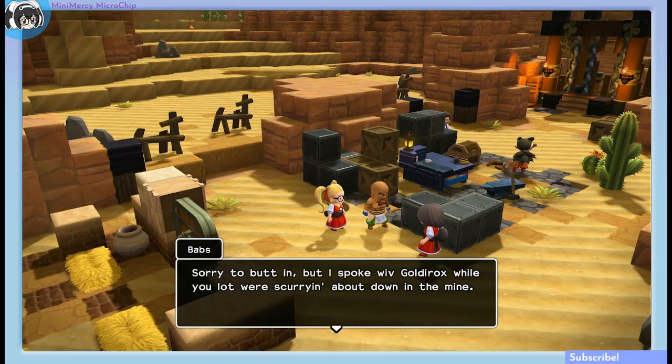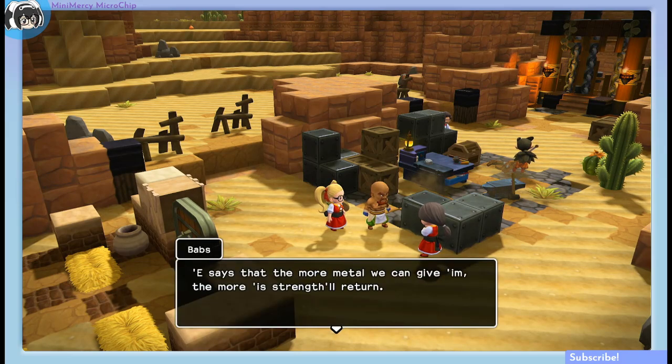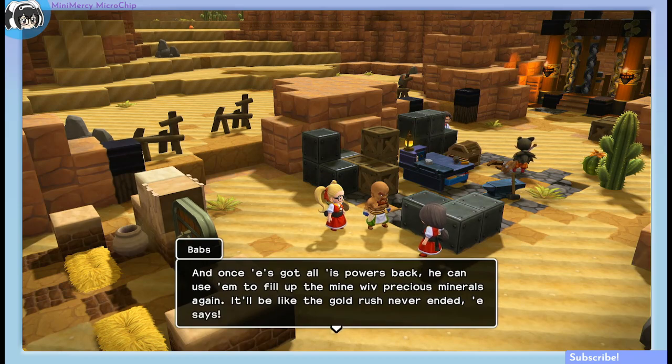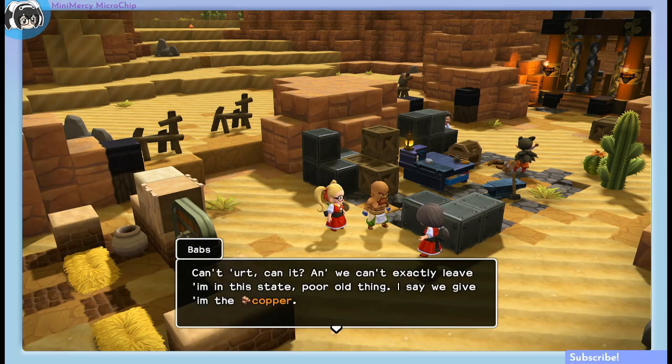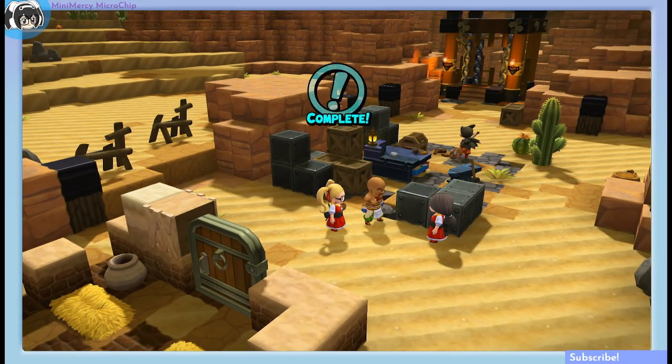Sorry to butt in, but I spoke with Goldilocks while you lot were scurrying about down in the mine. He says that the more metal we can give him, the more his strength will return. And once he's got all his powers back, he can use them to fill up the mine with precious minerals again. It'll be like the gold rush never ended, he says. Oh, magical golem! Is that so? Then perhaps he'd benefit from the copper that Hammer just brought back. Can't hurt, can it? And we can't exactly leave him in this state, poor old thing. I say we give him the copper. Very well. Yeah, I don't mind giving it to him.